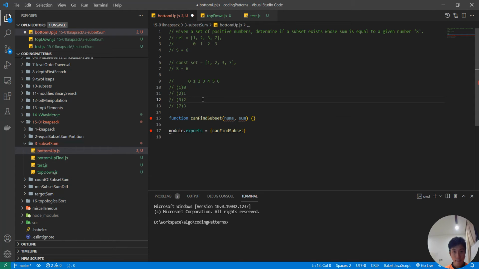So each cell of the table will be the answer to a subproblem for the question whether a subset exists that sums up to the given sum, that is the column.